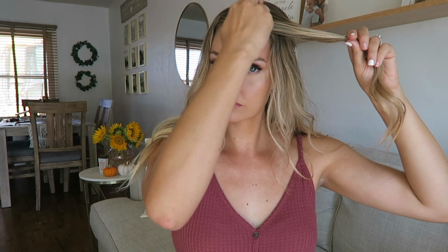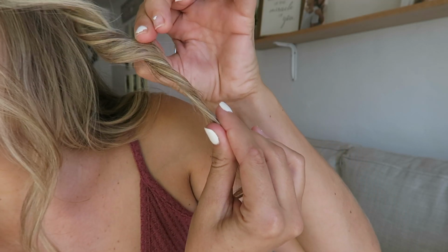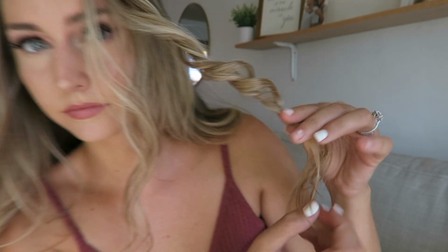And you'll want to make sure that you have obviously a mirror for the front of your face too, so you can see what it's going to look like from the front and what pieces you want down if you want any framing your face. And I'm doing the same thing here, just twisting and pulling them out to make them more full and pretty.